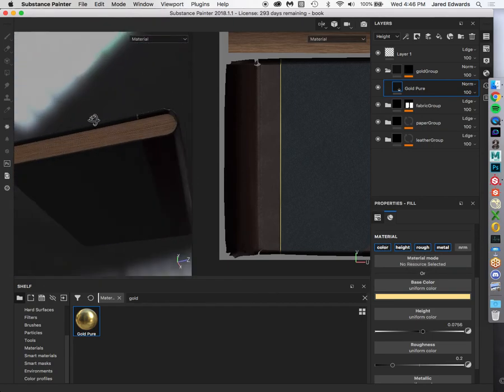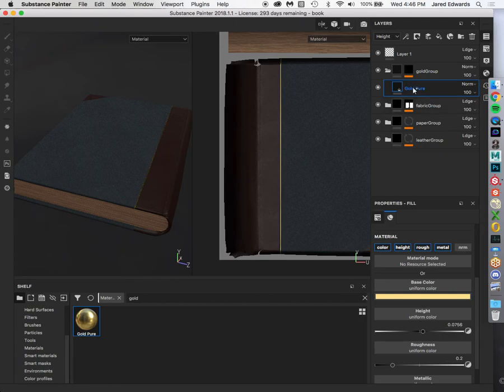We're supposed to be on the paint or on the color, not the mask? On the color, yeah, not on the mask. We're going back to the material. Okay, there we go. Yep. And then you can move the height around. You should see it forming like a little lip.